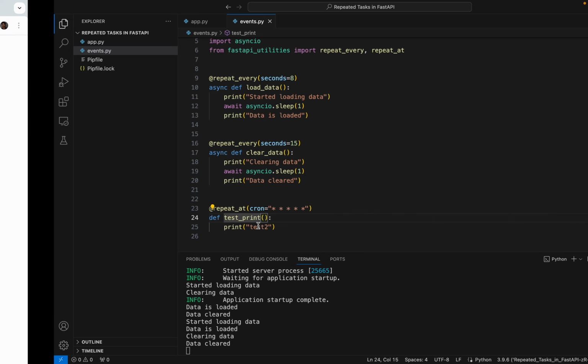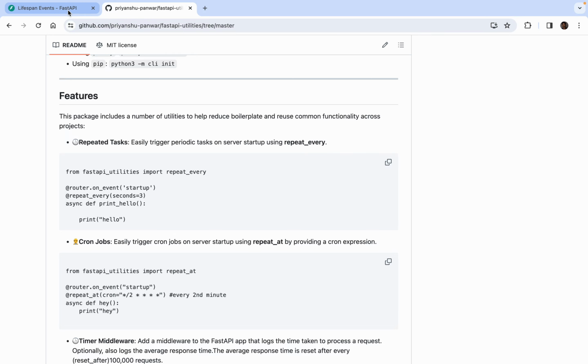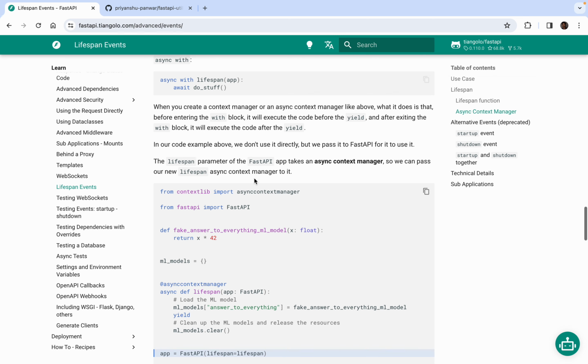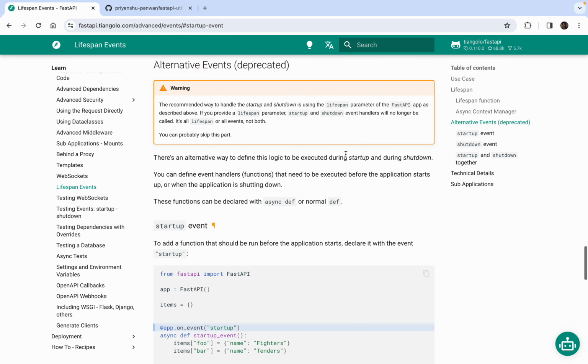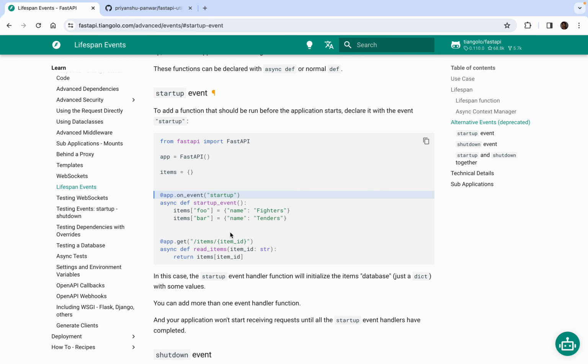Till the time it loads up, we can also see that earlier, before the introduction of the async context manager, we used to use the startup events, which are now deprecated. With those, it was a bit easier.